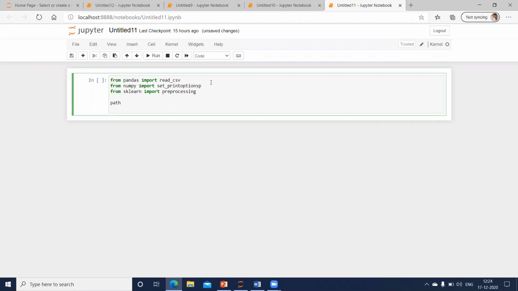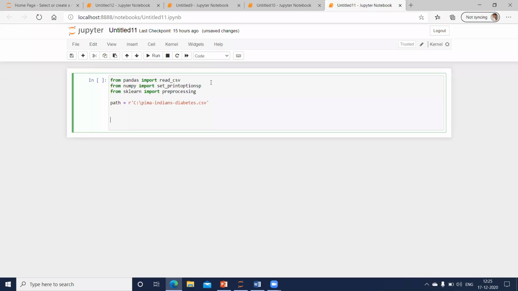I can create a path variable like this: path equal to r, single quote, c colon slash Pima Indians diabetes dot csv.